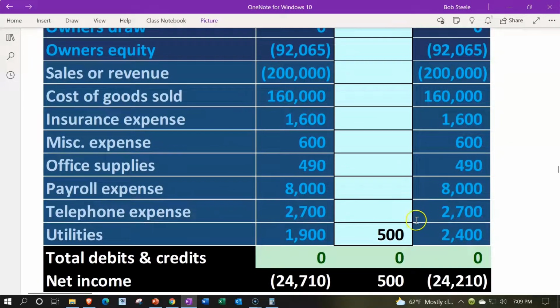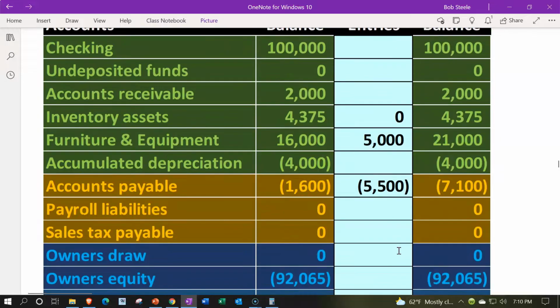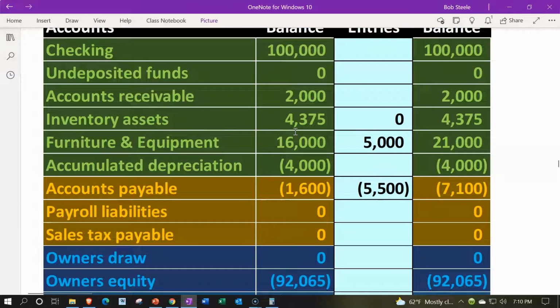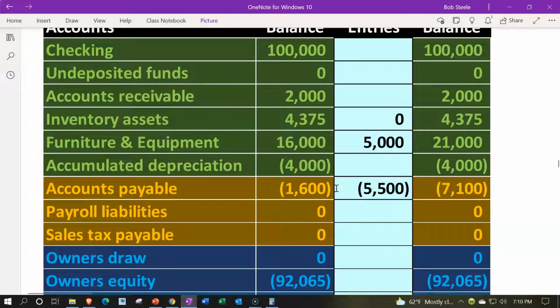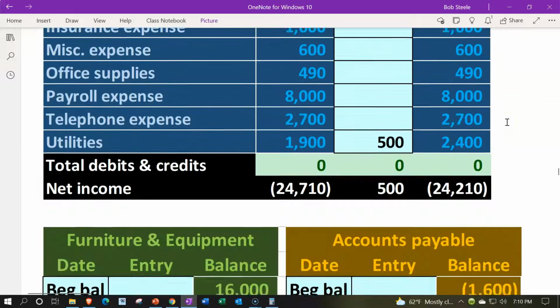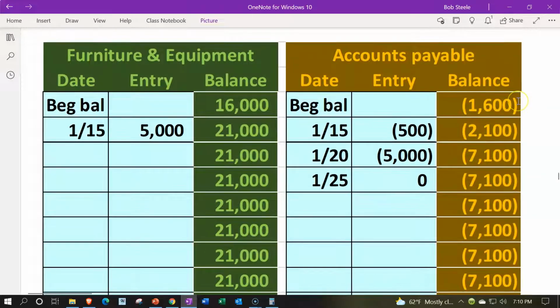It did not affect the net income. This $5,000 was from the last bill we entered. So no impact on net income, because this is a large piece of equipment and we're going to impact income when we depreciate it in the future. That's one of the differences that you would see. The other side then, accounts payable, increasing the accounts payable. We started at 1,600. We increased it by 500 last time, this time 5,000, increasing it by a total of 5,500 between the two transactions to get to the 7,100 increase in the accounts payable, representing what we owe to third parties. That 7,100 can also be broken out with the accounts payable general ledger.